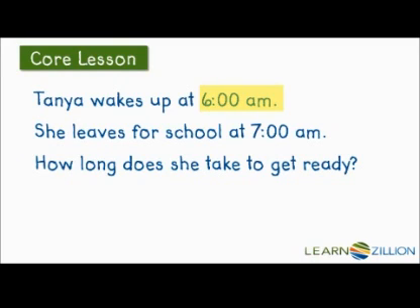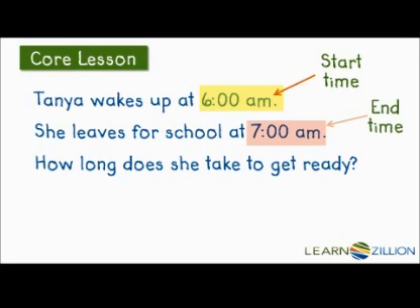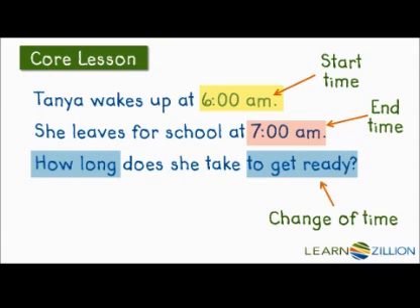So we know that 6 a.m. is when she wakes up. It's when she gets started. And we know 7 a.m. is when she leaves, and that's the end time. And we know that this problem is now asking us, how long does it take her to get ready, or what's the change from the start to the end?